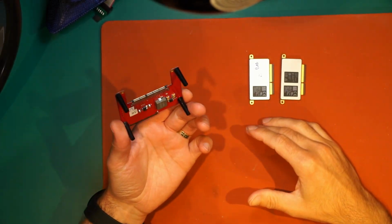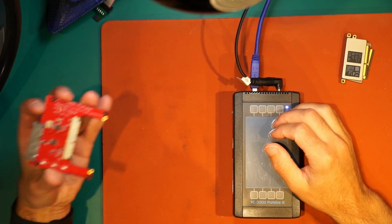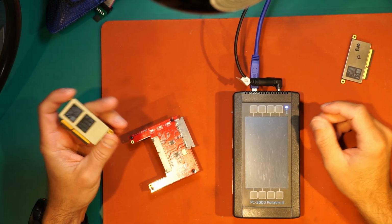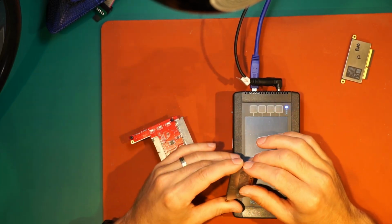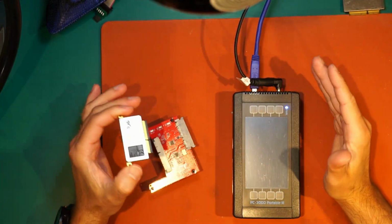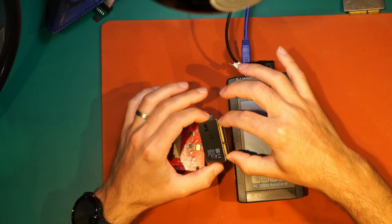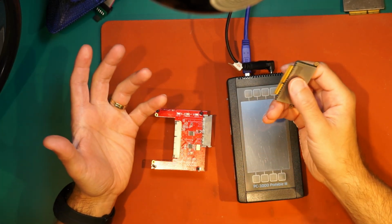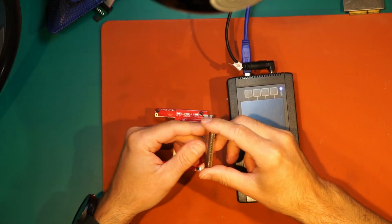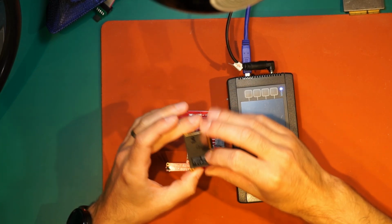So this adapter I can use with my PC3000 portable, and I can actually read the A1708 drives. This is my drive, this is my test drive, everything is fine with that. This is the customer drive. What the drive does is it shows up in my 1708 in the OS, in my test OS, but I can't read from the drive at all. Like I can't mount the drive. Actually it's asking about initialization, so we're gonna see what the PC3K portable and the adapter can do with that.